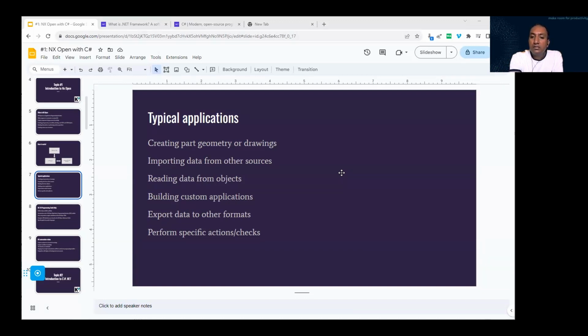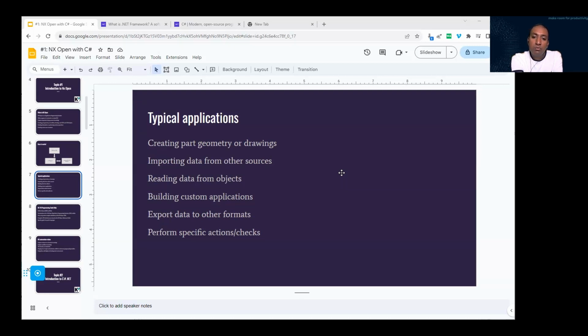Then building custom applications. I told you about building a custom user interface; this is just an extension of that. Export data to other formats. This looks similar to what I have said earlier. For example, let's say there is an export of the geometry to either a STEP file, an IGS file, or a 2D DXF file.